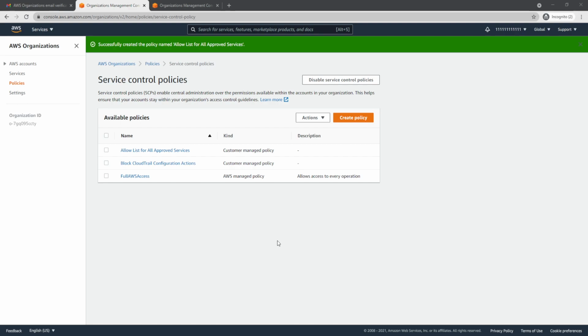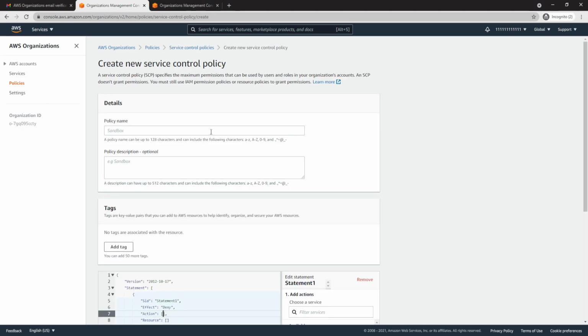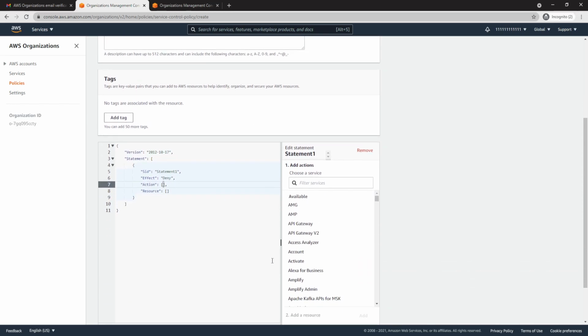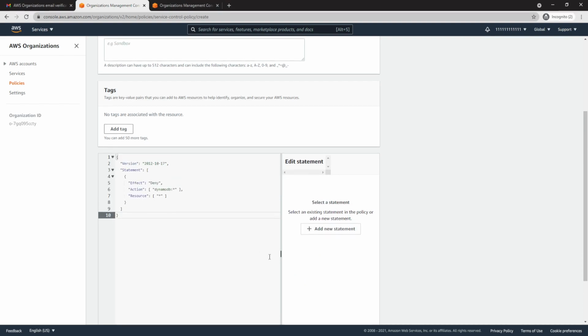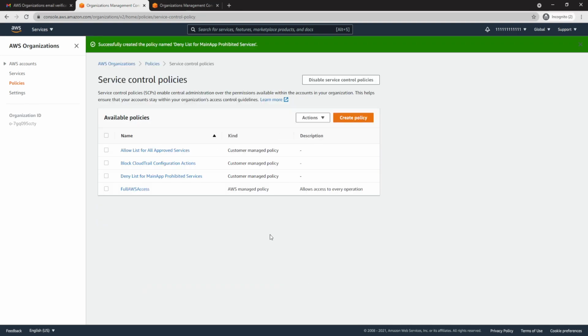Now we are creating our third policy: deny list for main app prohibited services, and the body. Create policy. The first two policies will be for the production OU, and the third policy that we created will be for the main app OU.